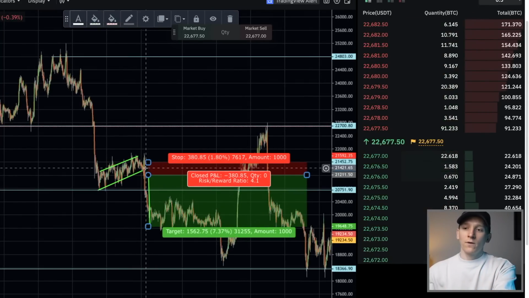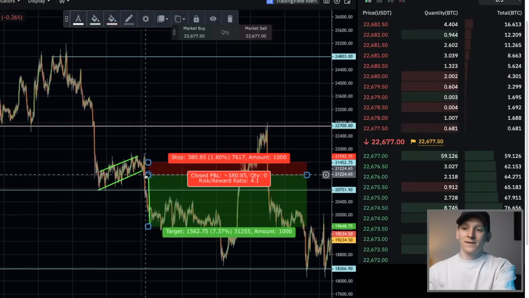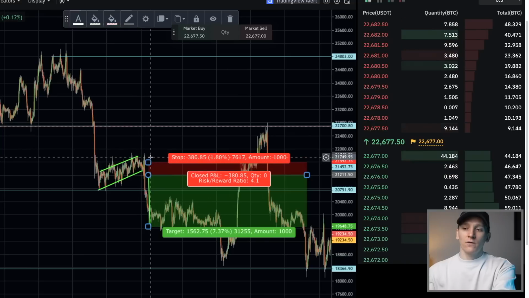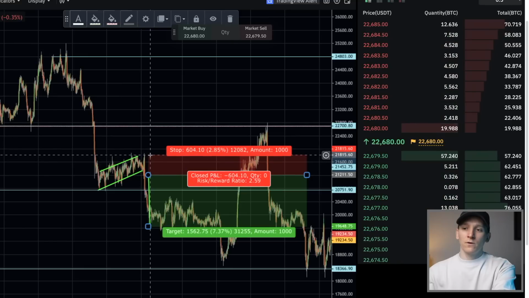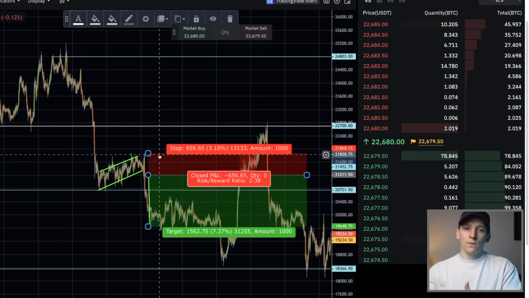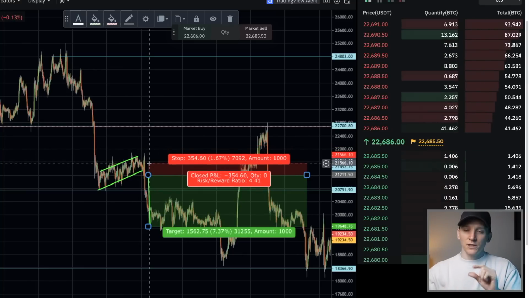Now, sometimes the price can actually fake to the upside again, right? So if you got in at this level and then we got a kind of a fake out and a break here, you might get stopped out. So sometimes it's good to let the trade breathe a little bit and give yourself a little bit more time with the stop loss. But that's up to you whether you want to be very, very shallow with your stop loss.